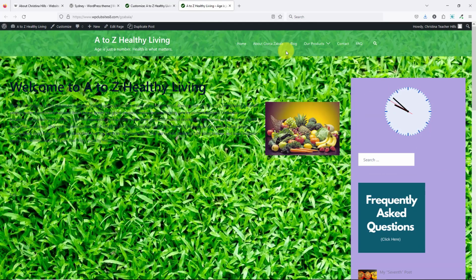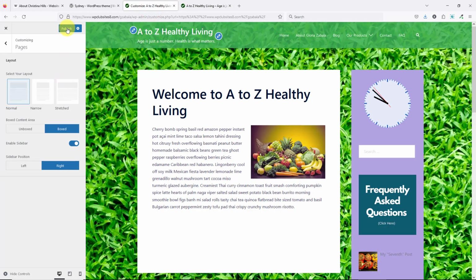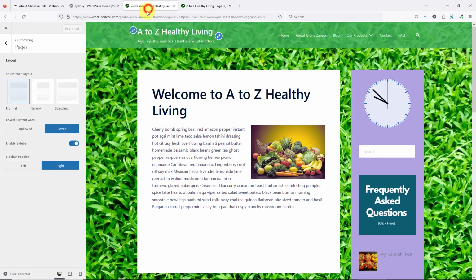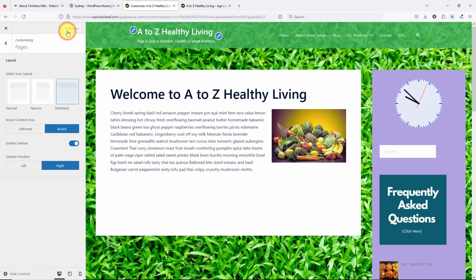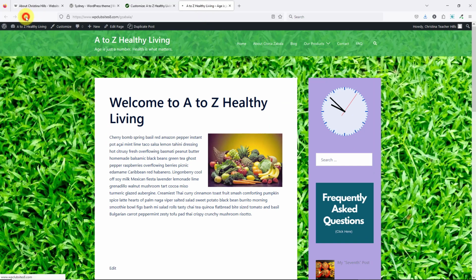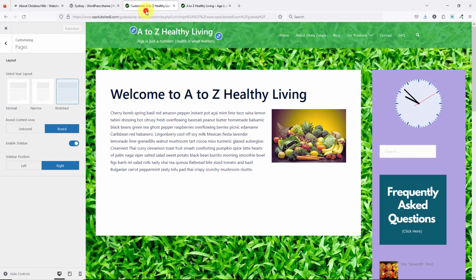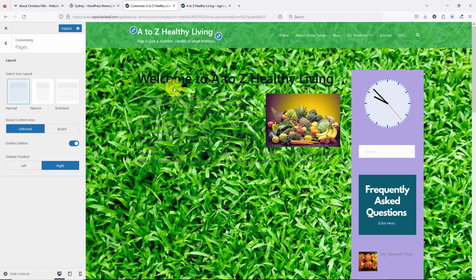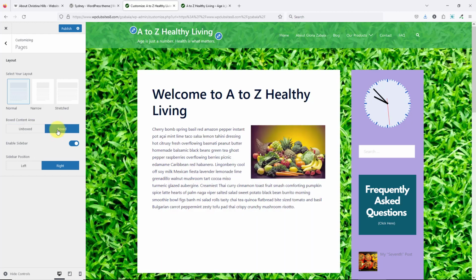So this is stretched. When I switch it to normal, let me click Publish and click on refresh. So now it is normal. If I went to stretched, and I'll click Publish, now it's stretched out. I'm liking the way it looks better as normal, but the purpose of the video is if you want the background just in the background and not over your text, you want to click Boxed. Unboxed will look like that, and it depends upon what kind of background you have, but this is a very busy background, so we definitely want it boxed.